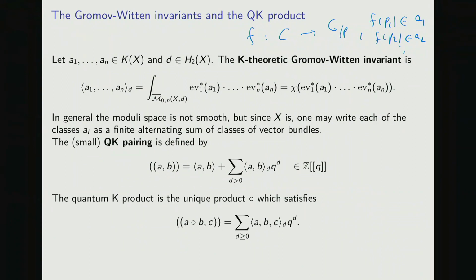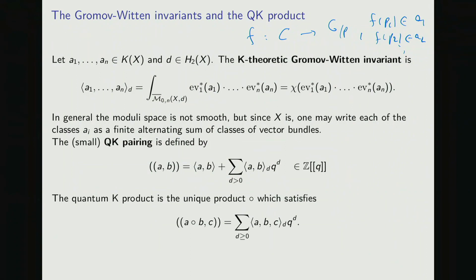Now, we want to define a product. How do we define a product? This in fact was the definition of the quantum cohomology product from the very beginning. You define it using a pairing. In all these situations that we've seen, in particular in Dave's lecture in the morning, the pairing plays a very important role. All these spaces that we're looking at come with pairings. Once you have a pairing, you can try to define a product using it. This is called the Frobenius property. If I have a perfect pairing on a space, I can define a product of two classes in a unique way so that it pairs with a third class in a specified way.